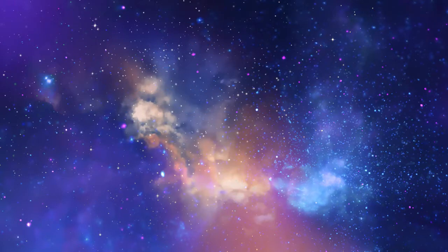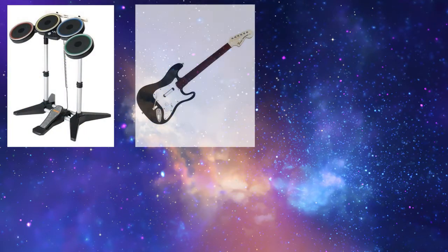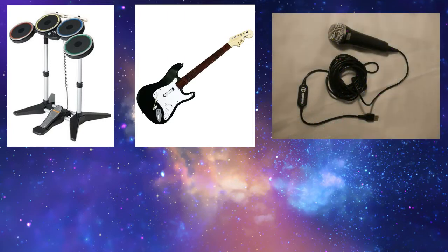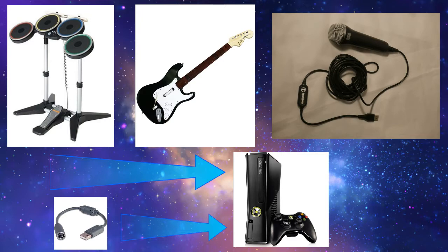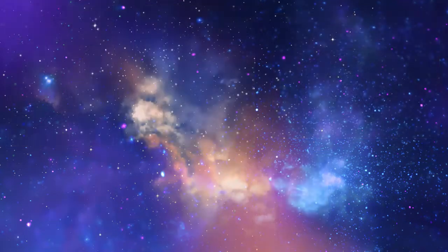The 4 instruments to look at are drums, guitar, bass, and vocals, which you can connect into your console to start playing any of the master recordings that are in the game, which is really cool to know.